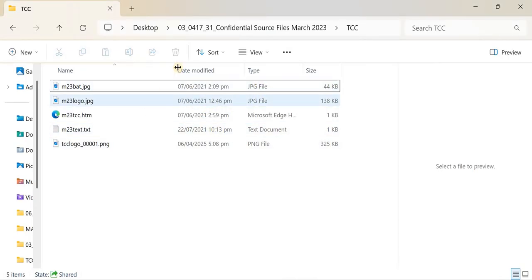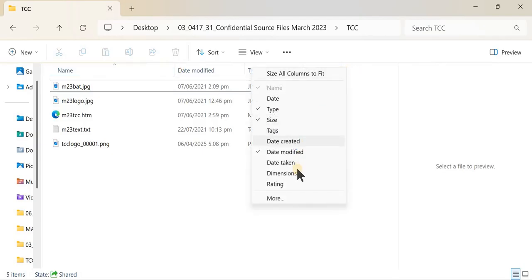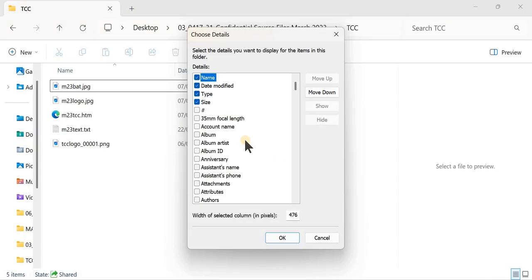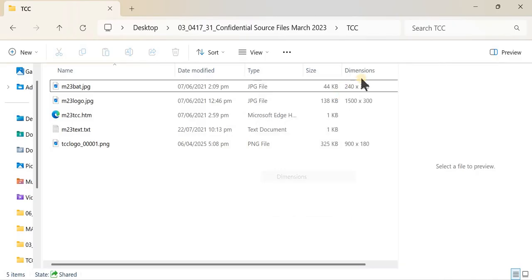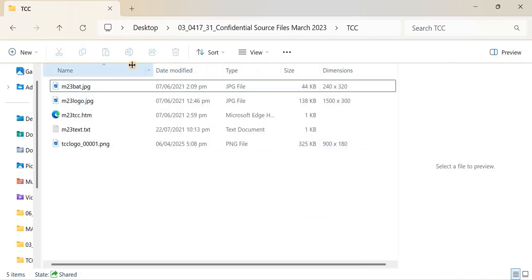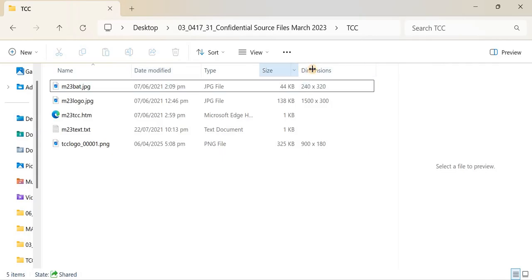Okay, now how do I open up the image dimension? So what you do is right click at the top bar here, and here you would find that. But if you don't find another option or property you are told to display here, you can click on more and find that property and turn it on from here. But because this is already here, I'm just going to click on dimensions, and there it is displayed. So I can take a screenshot of this now with all the 5 details: the folder name, the file extensions, we have the file sizes, and then the image dimensions.